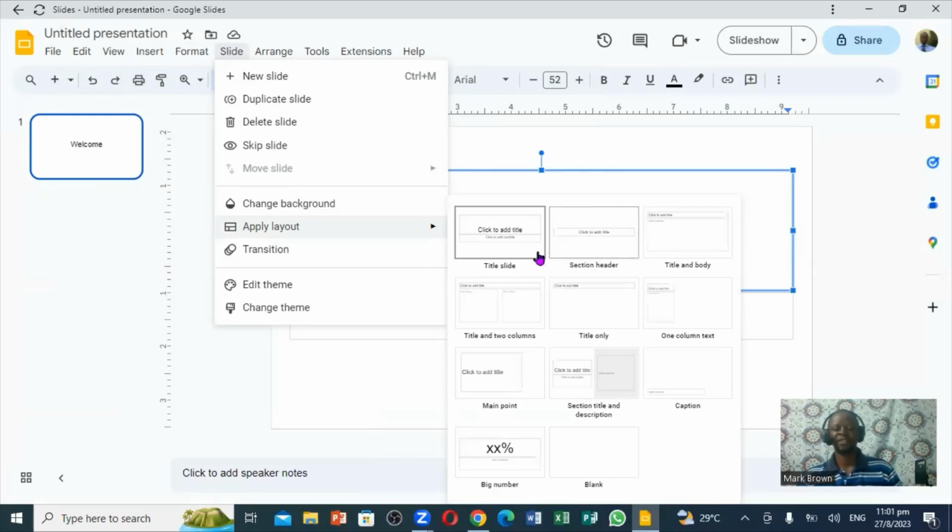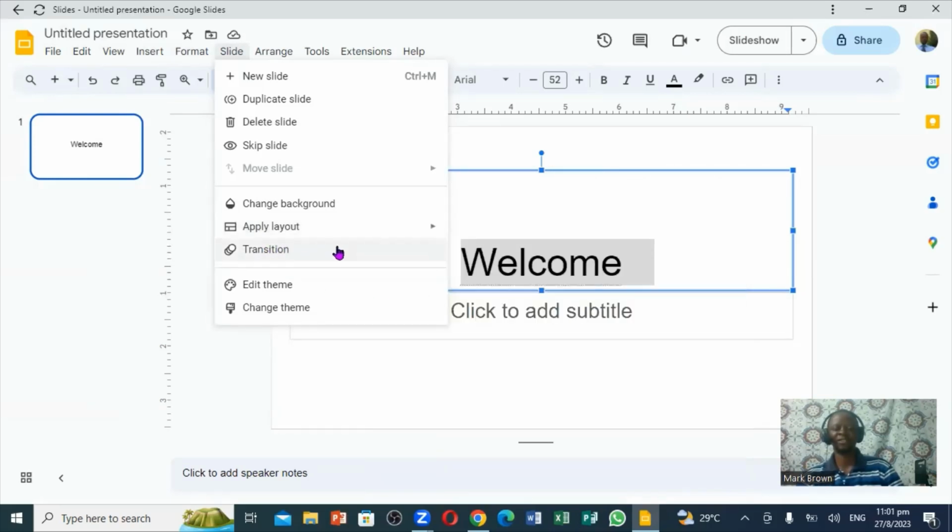So these are the different layouts of the slides, you notice right here. It's a section header, it's a title slide right here. And this section header, you notice, is right here, it's a title and body. So when you're selecting, you have to know exactly which one to select. And all that. You notice this is main, and this one's caption, and all of that. Right? You notice you can add a transition to it. You can edit the name just the same.